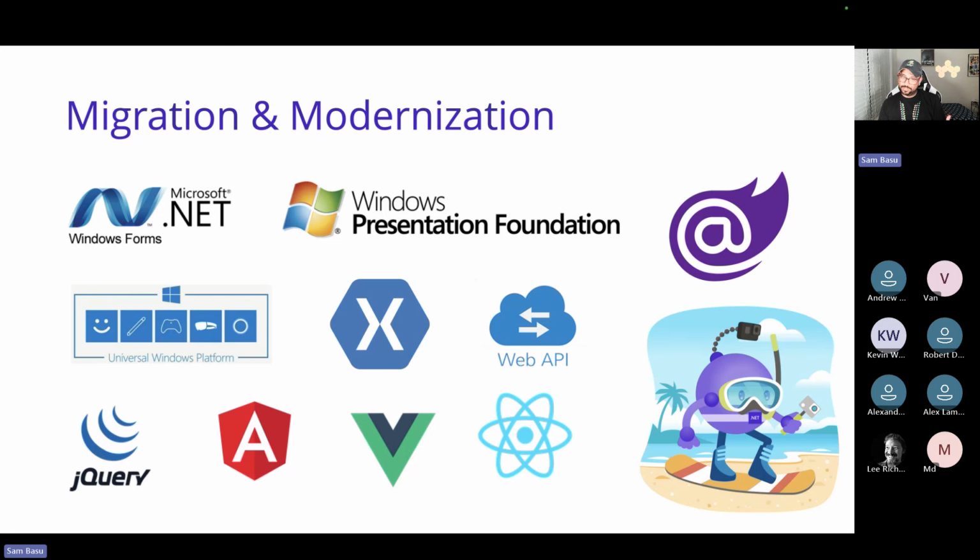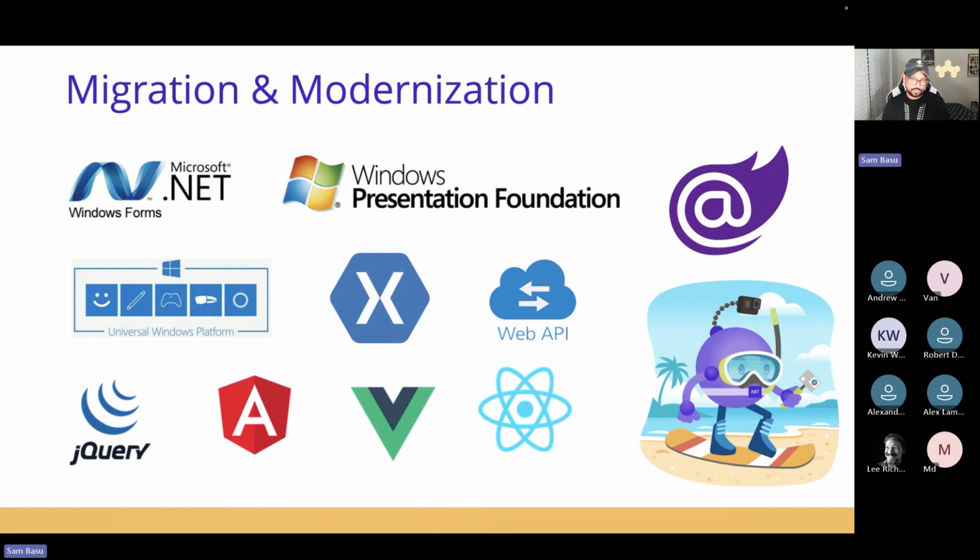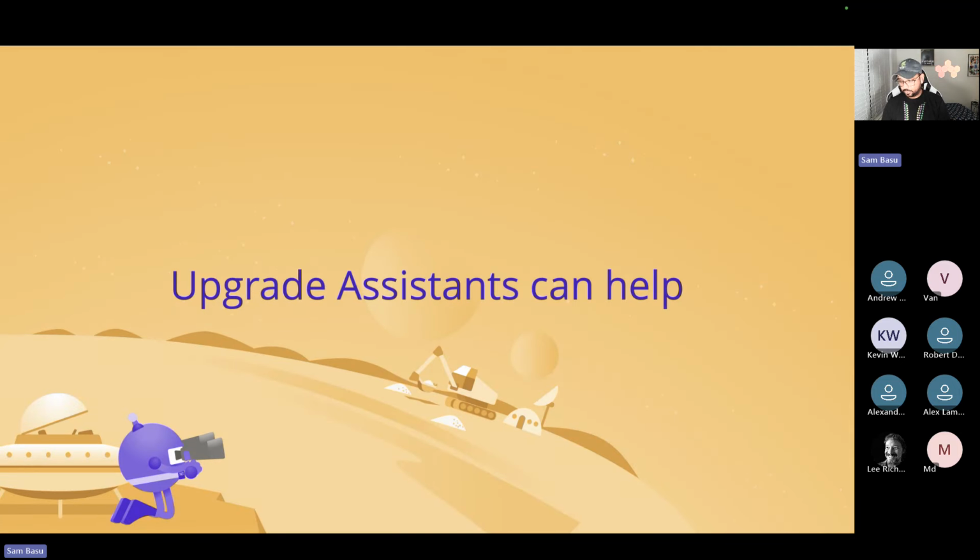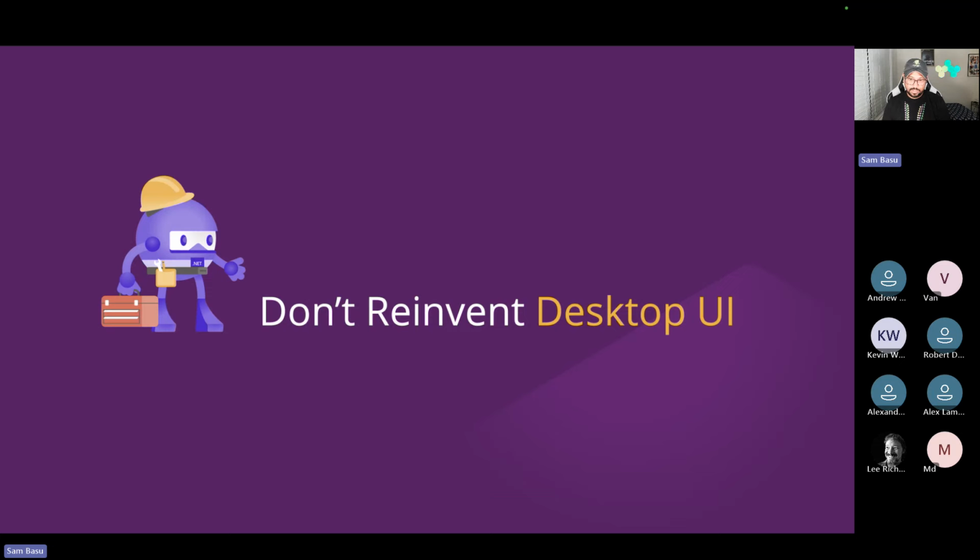Migrating apps is a big journey for most enterprises. You have to think about ROI. It's not that you can just drop your desktop app and suddenly rebuild it from scratch. So you have to think about taking baby steps towards modernization. And hopefully these two techs can nicely mix and match and get you going. There are lots of upgrade assistants that might actually help. These are command line tools or Visual Studio tools that help you migrate your app's runtime and then migrate some of your app's UI as well.